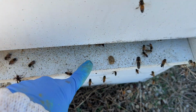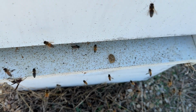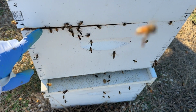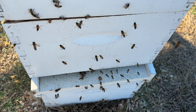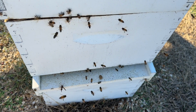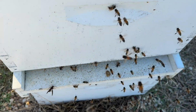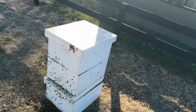Look at all the debris. Look how dirty the front of this hive is. These little specks of wax and propolis. That's a clue to me that there's some robbing going on when I start seeing debris on the front. You can see the crack here. Bees are coming and going. Now, this isn't crazy extreme robbing behavior. It's not great, but I've certainly seen robbing behavior way more extreme than this. But the fact that none of the other hives are exhibiting this behavior, I've got bees all in these cracks, I've got debris on the front door, tells me that, yeah, something is not right in this hive.